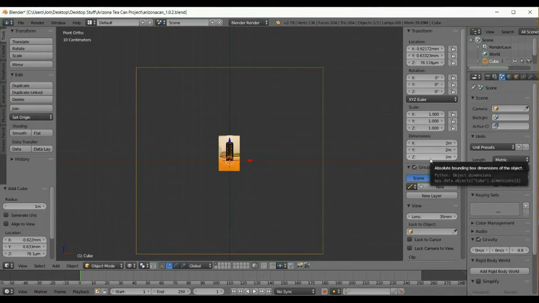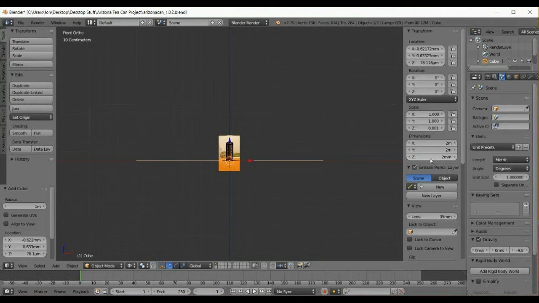Now we want the height to be 2 millimeters. I already mentioned that the rim on the can is about 2 millimeters deep. I measured it. So this will be like that. I'll go a centimeter across again for this cube. Of course, it's no longer a cube now. Hardly any of these have been, once I rescale them.